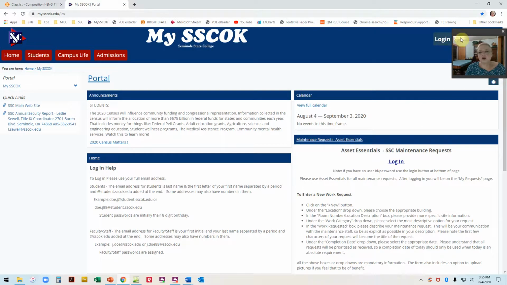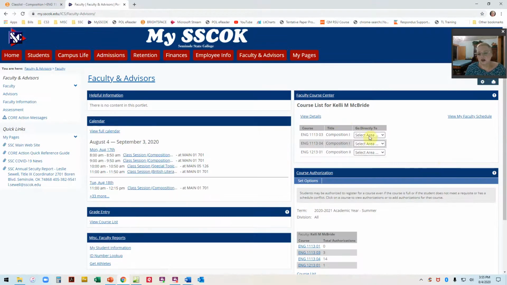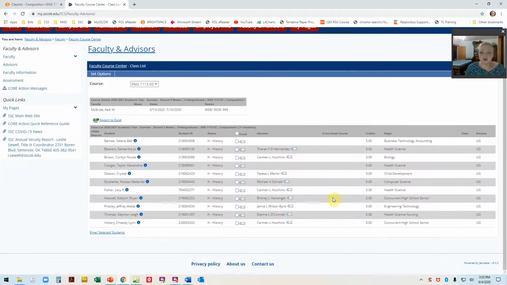So you can also, let me log in here. So you can go there, you can go to class list, and this is your official roster because there might be a lag between when students enroll or when they drop your course and when Brightspace is updated, right? I believe IT tries to update all the Brightspace courses on Friday at the end of the day, but if you have a student that adds or drops your course on a Wednesday, they might not show. So again, this is where you need to look for your official list.